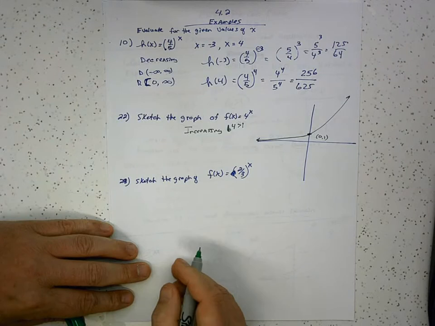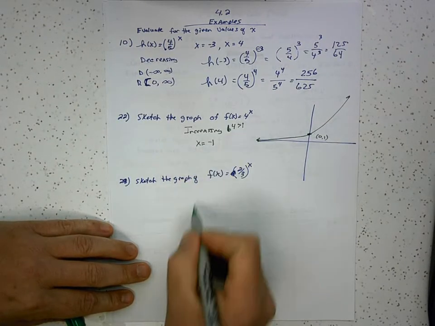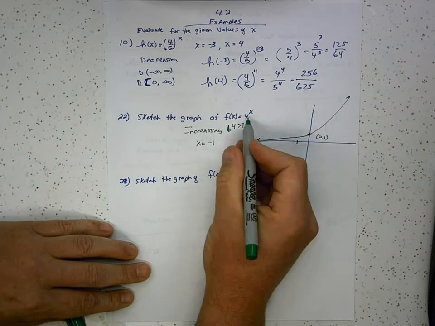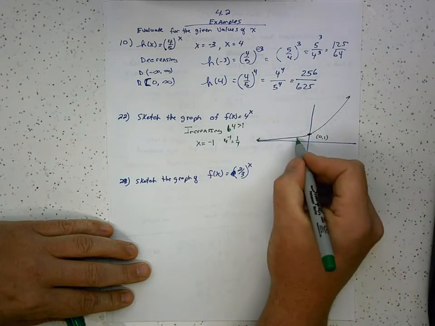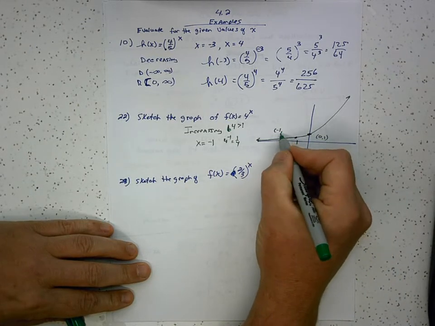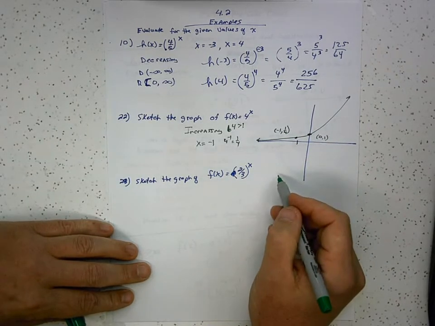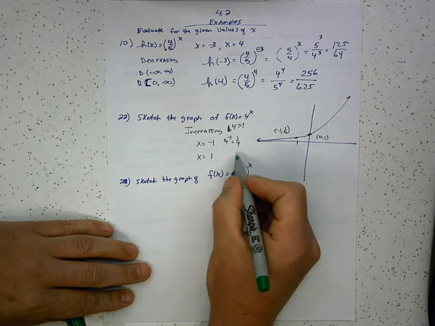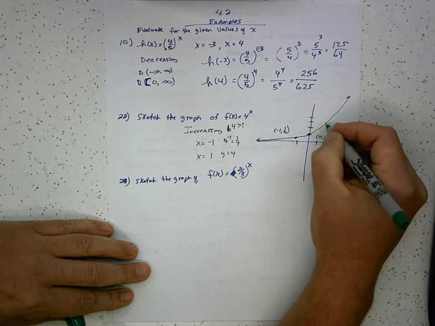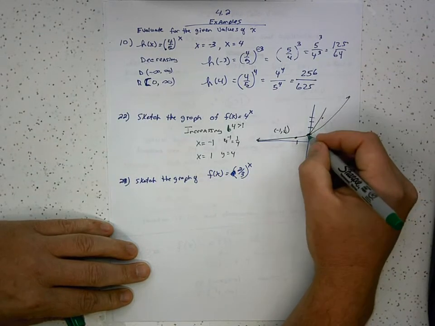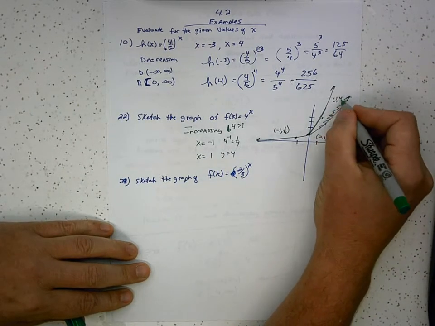So just for the fun of it, let's get a couple more points off of this. The easy way is to get different values of x. When x is negative 1, so x is back here, I get 4 to the negative 1, which is 1/4. So at negative 1, I'm at 1/4. I could get more on this side, but we know the way the graph goes, so I really don't need to. If x equals 1, then y equals 4, right? So at 1, I should be up at 4. So if I'm going to graph that, I probably should have gone up a little bit more. So it's going up pretty quick.